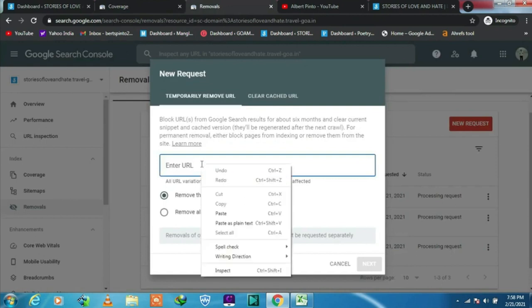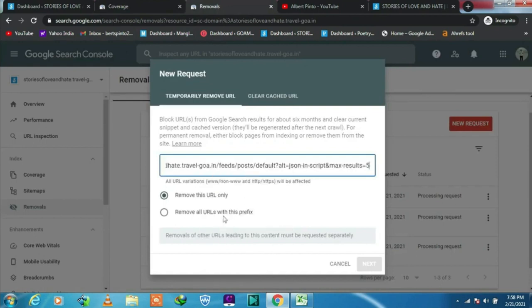Remember, this is not your permanent solution for these URL removals. These URLs will be recrawled by Google search engines after 6 months. So the permanent solution is we need to inform search engines not to recrawl them permanently. So for that, we have to go to our WordPress site and do the necessary, which I will show you later. So keep watching further.